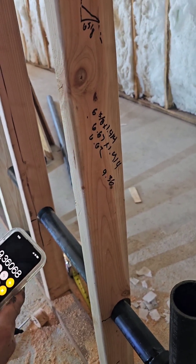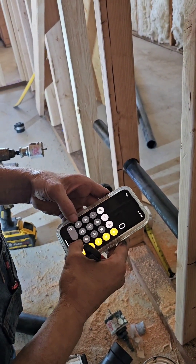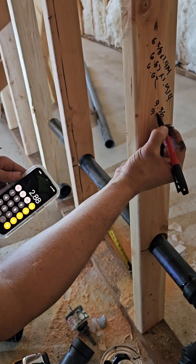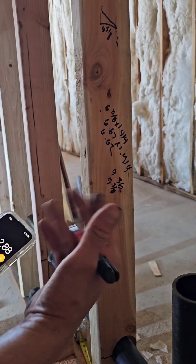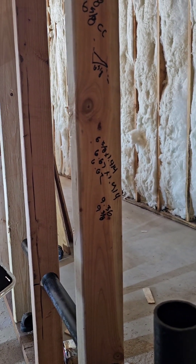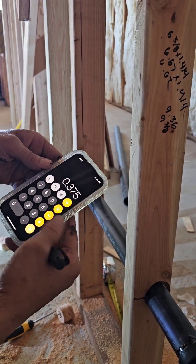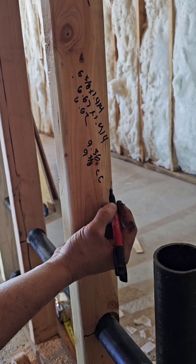We're already talking in eighths. Point three six — to convert that back into inches, point three six times eight is two point eight eighths, so we'll call it nine and three eighths. Nine and three eighths, center to center of a double 45 offset. I'm not using a construction calculator — I'd encourage you to download one so you wouldn't have to convert decimals back into fractions. I got point three six of an inch, times it by eight because I want to talk eighths — that tells me how many eighths point three six is. It's three eighths. So now we're nine and three eighths.